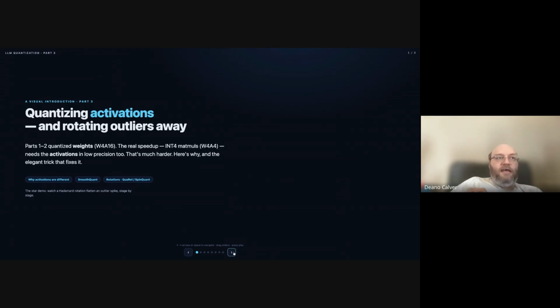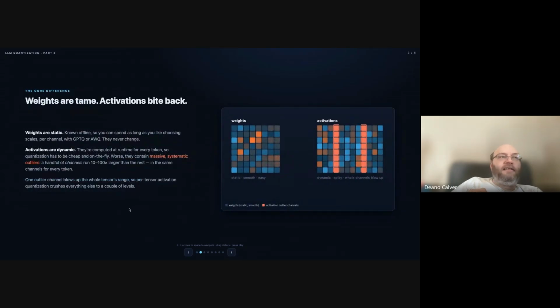And there's a few reasons for this. Ultimately, they're the same, right? An activation and a weight are the same thing. They're the two numbers you multiply together. But in practice, they have very different characteristics. The first is that their outliers are really, really important. And they're important for weights too. It's important to note, we're not saying that you can truncate your weights, but especially when you're using something like GPTQ, you can diffuse the error. The actual values aren't that important. They are relatively, just as all neural networks are, quite tolerant to errors.